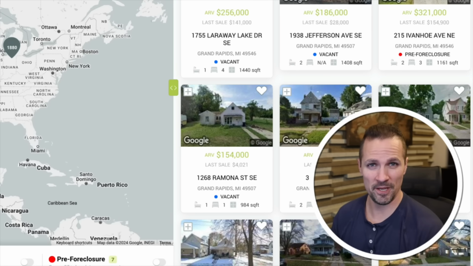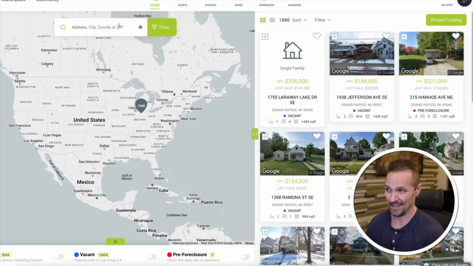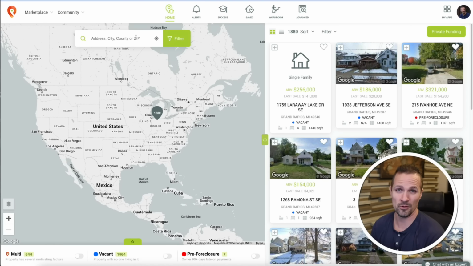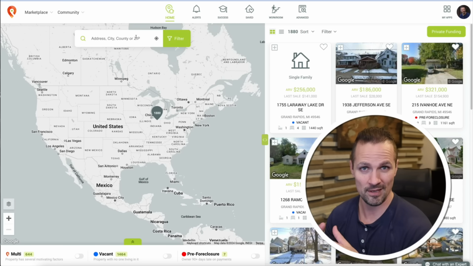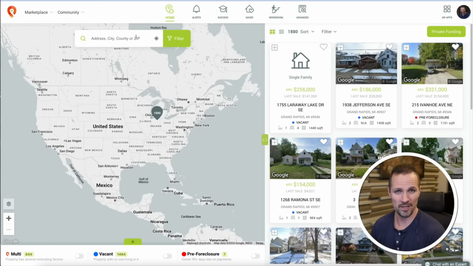Okay, so when you log into PIN, you're going to see an interface that looks something like this. And PIN is first and foremost really meant to generate, filter, and export marketing lists. But in this video, we're just going to talk about how to generate those lists and how PIN is a little bit different from some of the other data services you've probably seen.